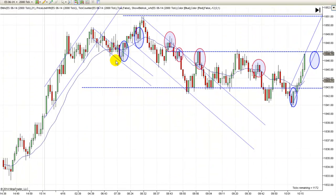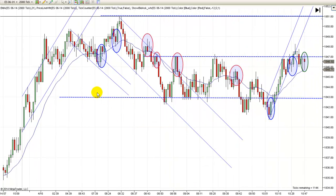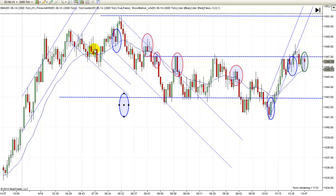Right here. What you have to do, first of all, you've got this trend working up here, so most likely you're going to get a retest with a new high. And you can see we broke that little channel. We had a retest with a couple legs up to a new high, and then we sold off. That's what's going to happen most of the time. But how do you know when this little correction is over here? Well, draw your short-term trend lines, and notice that we had a move, a close outside right here, and then a move to a new low that was lower, and then it was over. And look at that big reversal bar.